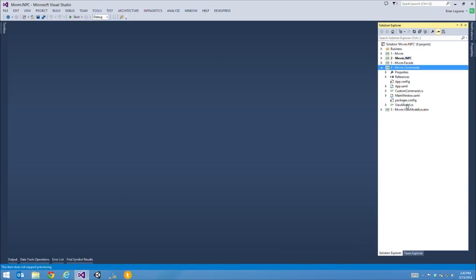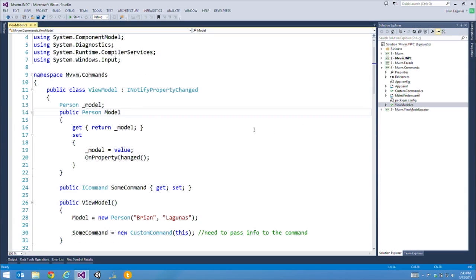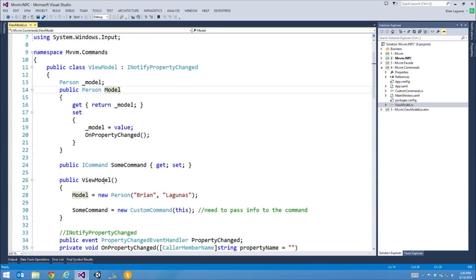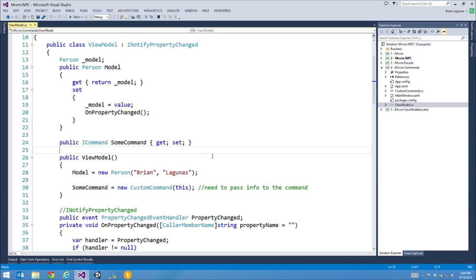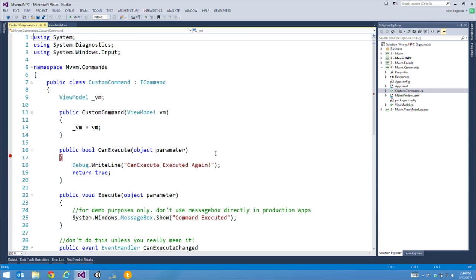Okay. So let's go ahead and look at a view model. Once again, we have our person. We have our view model constructor where we're creating a person. And then we have a command, ICommand, some command. This is a WPF implementation, and this mainly applies to WPF, because let's go check out this custom command we created here.